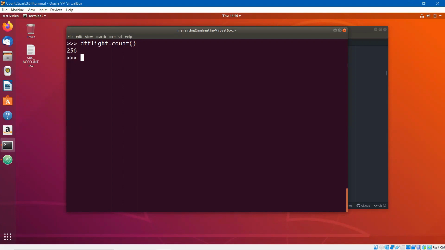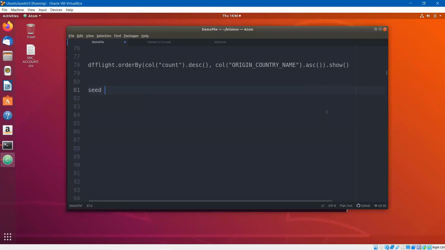First and foremost, we have to define all these values, like the seed value. If we really want to sample from data, the algorithm needs to start with some value, right? That is the seed value. Let us say it is 5 now. The second thing is, we have to define with replacement, yes or no. When you say with replacement false, no, we are not trying to replace them. Then fraction: out of the total number of records, how much of the records you want. In this case, we'll go with 0.25.